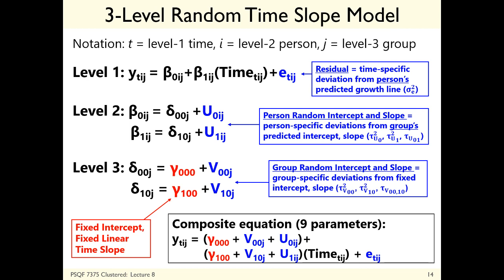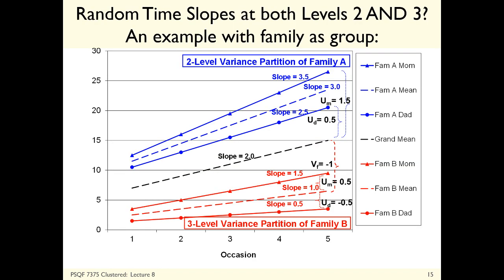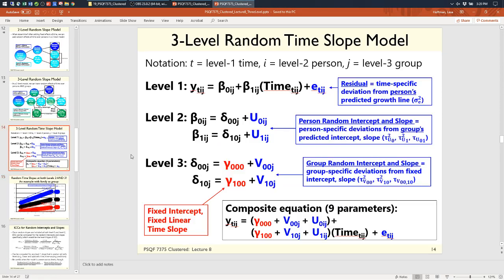And when I first learned this, I did not understand how you could have random intercepts and slopes at 2 and 3 and how they were not redundant somehow. And I was fortunate enough to have Don Hedeker come and give a workshop at KU when I was a grad student. And I asked him that question. And he turned to the board and he started drawing. And 10 minutes later, I totally understood. And so it is with great pleasure next class that I will give you the drawing that he showed me. So passing it forward, thank you, Don Hedeker, for helping me understand 3-level models. So we'll pick up there.